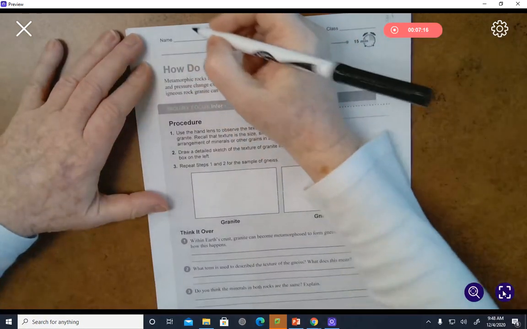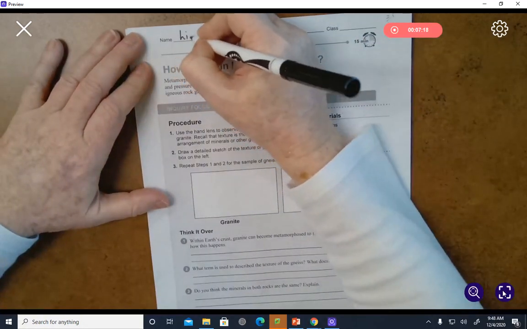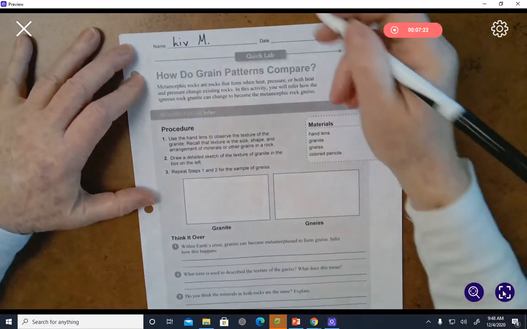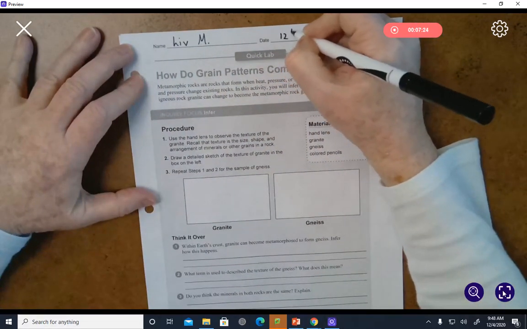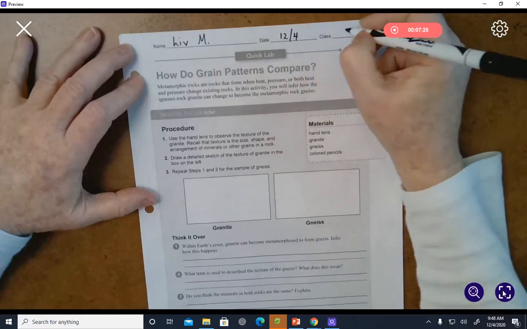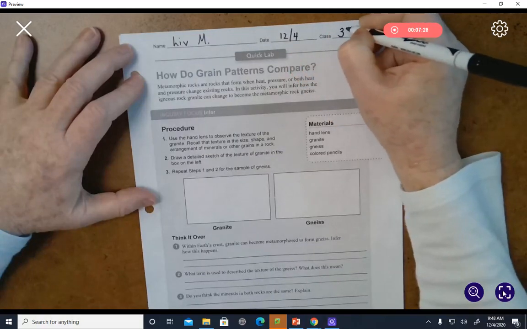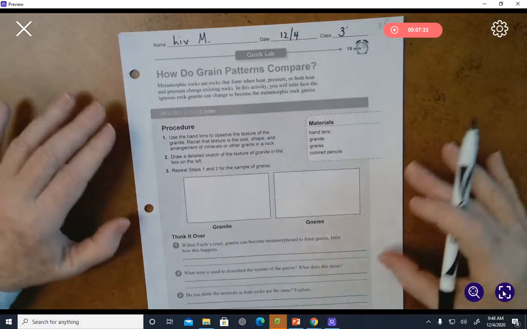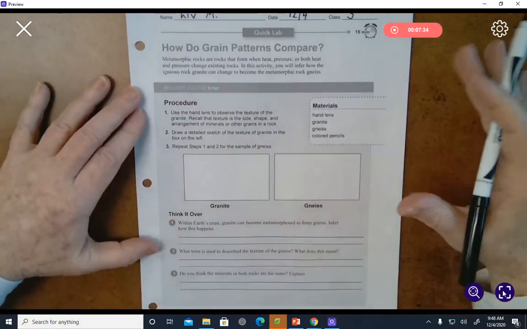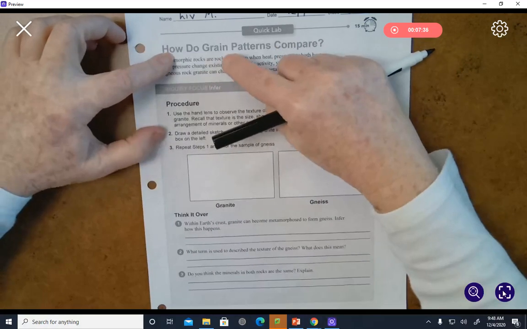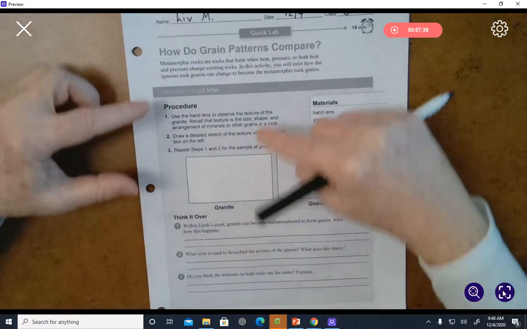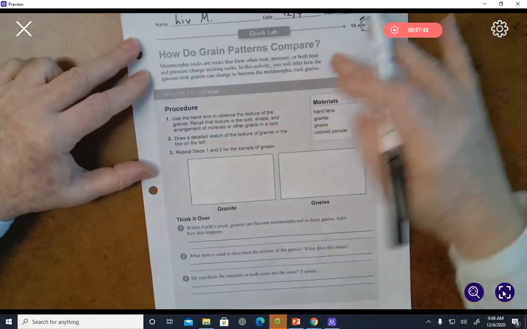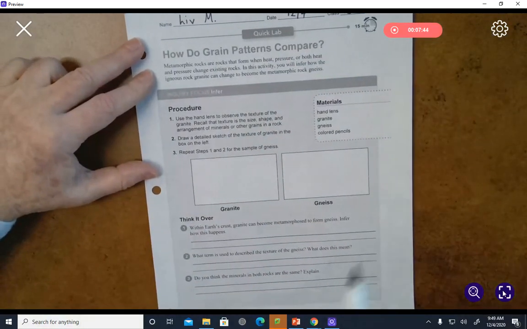So I am going to write my name, just right, take an example here, and today's date. I always want to put that on there, and I think, if I'm not mistaken, she's in third period, but whatever period you're in, go ahead and write that down. Okay, it's always a wise idea. Don't be a blank jumper. Okay, read what it has to say up here. Sometimes it just takes a minute to read it, and it makes all of this easier.